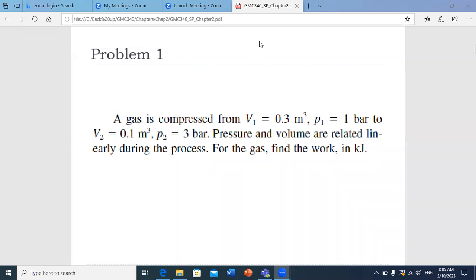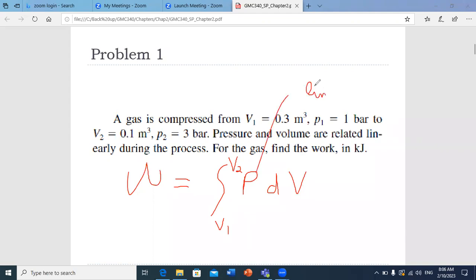So if you remember, we already said the general equation of work is equal to integral PdV. And we have several particular cases in which we can simplify the calculation instead of doing integration. The first case is when P is constant, we just say then the work is equal to P delta V. And we said also another particular case is when pressure is varying in a linear way with volume. Then what can we say when P is linear? How can we calculate the work?